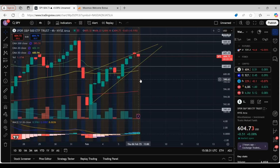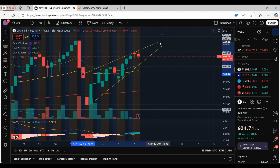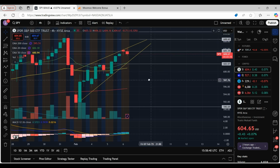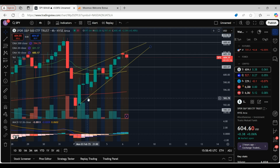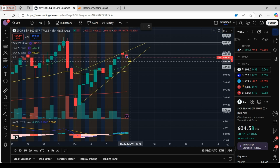Anyways, let's talk about what's happening with this market. So, looking at SPY, for those who are confused, I just wanted to say that we have what appears to be a rising wedge-like pattern, but this does not necessarily guarantee that SPY is just going to collapse immediately. You have to remember that as of right now, SPY is still holding above this support trend line. So what this implies is that it's possible we get a small dip. We actually dip closer to like the 603s. I think it's very, very likely, if anything.